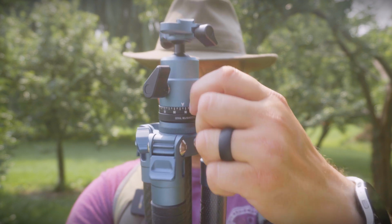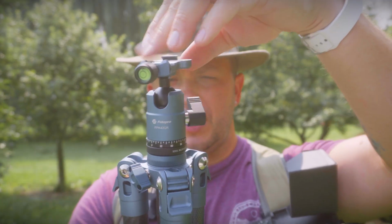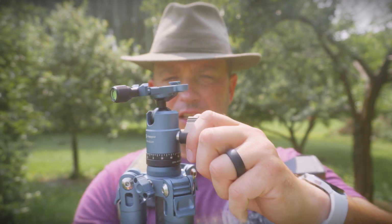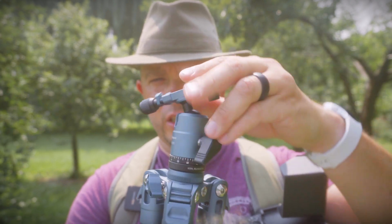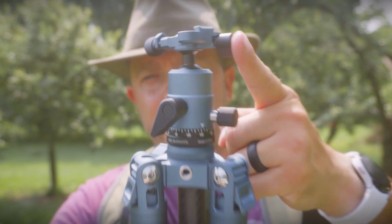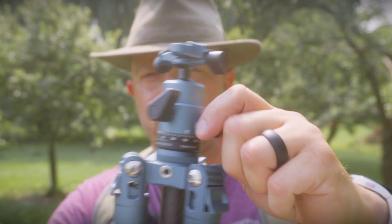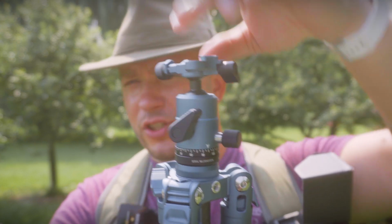It does have your basic pan and swivel rotator there with the degrees on it, so you know where you're at. Then you tighten that one down, and you obviously have your ball head. So we've got your ball head movement here. And then it gives you an extra adjustment for basically just swiveling the plate. Now, you might say, well, why wouldn't you just swivel down here like this? And there's a good reason for that.